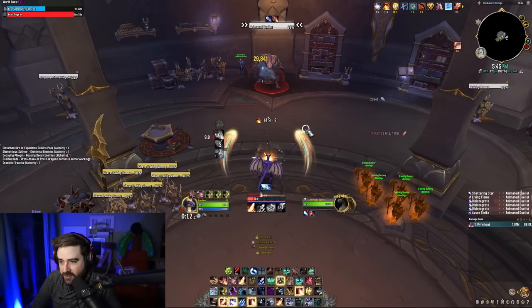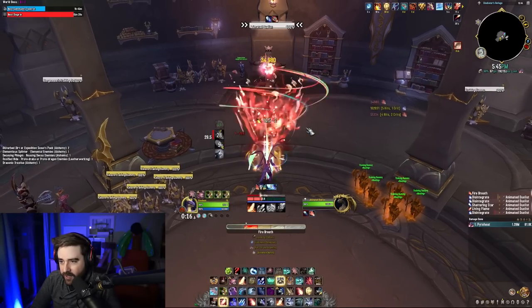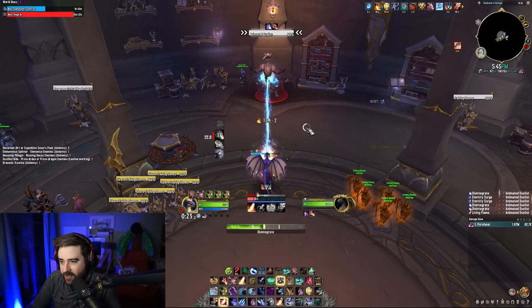And sending the Shattering Star here since we have Disintegrates to cast. Sending the Fire Breath. We have the Burnout, which is going to give us Leaping Flames 2 Essence Burst. Love to see it. And then there's the Eternity Surge bug. And watch, this is actually going to cost me an extension.